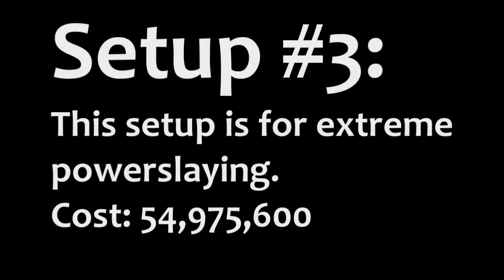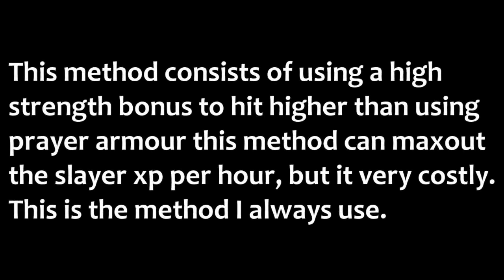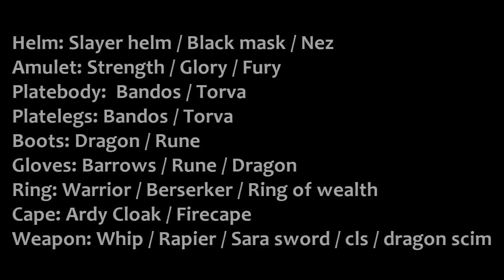Now what I mean by extreme power slaying is slaying in armor with a higher strength bonus to hit, rather than using prayer armor. That extra strength bonus will make up for a lot of your hits. Like, it's not that much different XP, but if you've got the money to spend on it, you may as well slay in full Bandos, Torva, stuff like that.